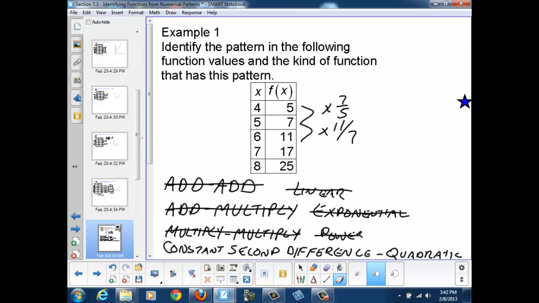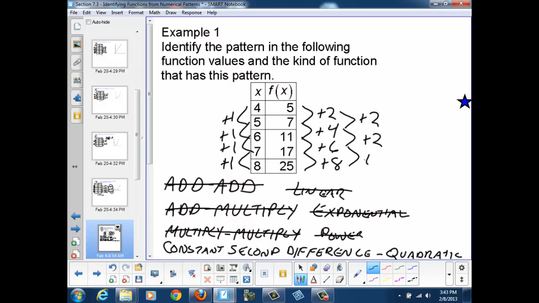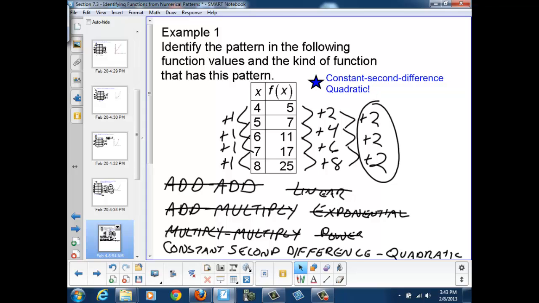So by process of elimination, it should be the constant second difference if this applies to any of the four functions that we looked at. But let's test just to make sure. So we do have that regular consistent change in x on this side. I changed from 5 to 7 by adding 2, 7 to 11 by adding 4, 11 to 17 by adding 6, and 17 to 25 by adding 8. Now my second difference, I got from 2 to 4 by adding 2, 4 to 6 by adding 2, and 6 to 8 by adding 2. I do have a constant second difference. So that constant second difference tells me I'm working with a quadratic function.